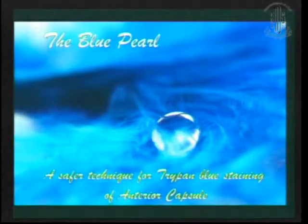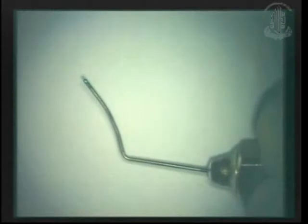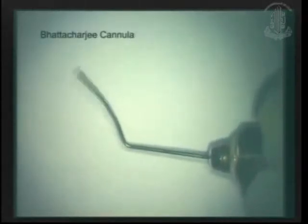So, a little pearl, for those who are still using trypan blue under air, maybe you could switch over to this. It's very easy to use the same cannula also, but what I've done is I've just modified a Fogla cannula, which is used in DALK, a wonderful invention by Rajesh Fogla. It's got an anterior vault. We just added one more hole, a bottom hole, and now this takes care of the trypan blue to be stained on the capsule. It's got a blunted tip, an anterior vault, so aligning to the capsule curvature. So that's how the trypan blue would escape.